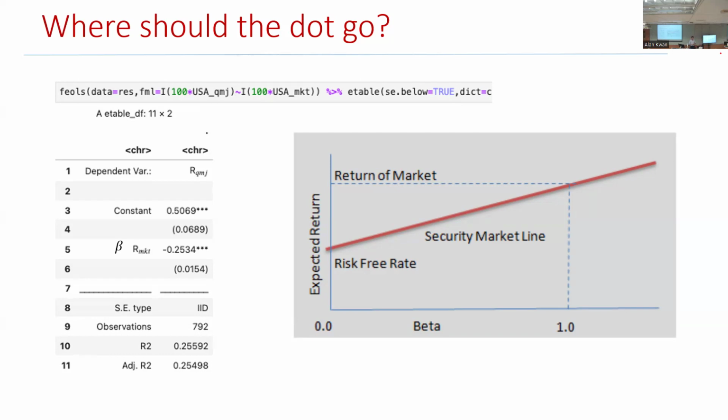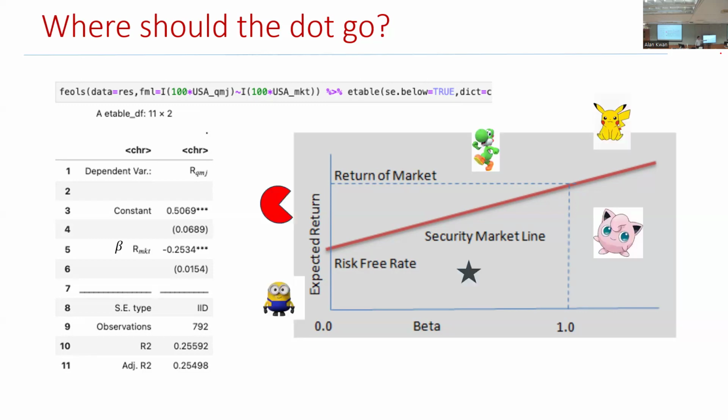Okay. Are we to the right or left of the y-axis? Good. And why is that? It's because your beta is negative. Okay. So that means we're probably where Pac-Man was, right? So you guys probably don't remember. I remember. It's where Pac-Man was. Okay. So we were where Pac-Man was.